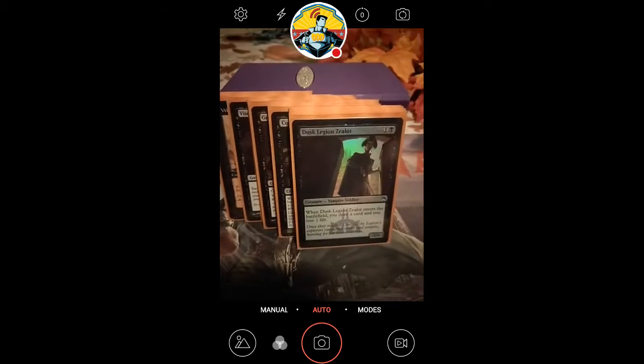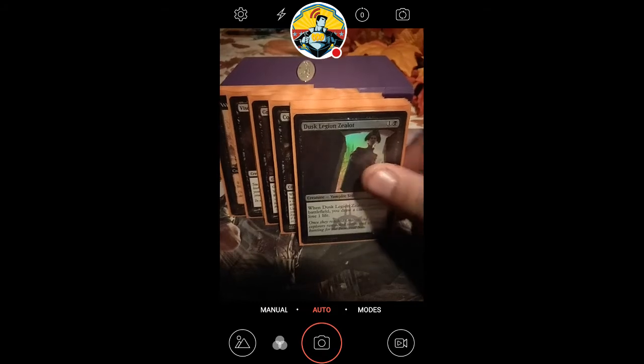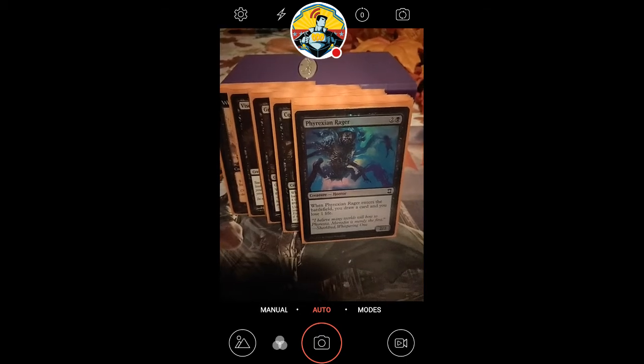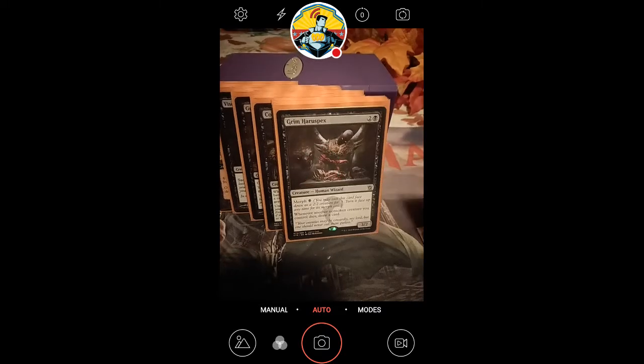And then we're going to get into our draw engines. So Dusk Legion Zealot, 2 mana. When it enters the battlefield, lose 1 life and draw a card. 1/1. Phyrexian Rager, same thing. 3 mana for a 2/2. When he comes in, lose 1 life and draw a card.